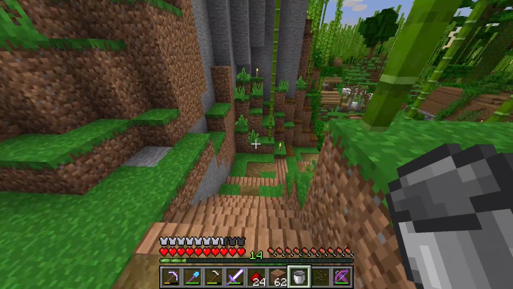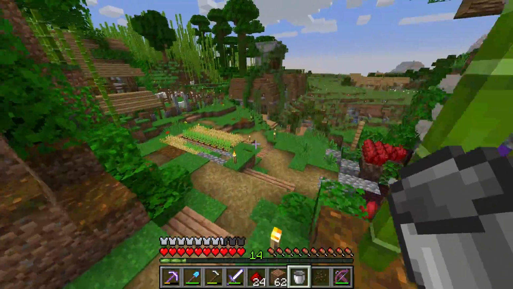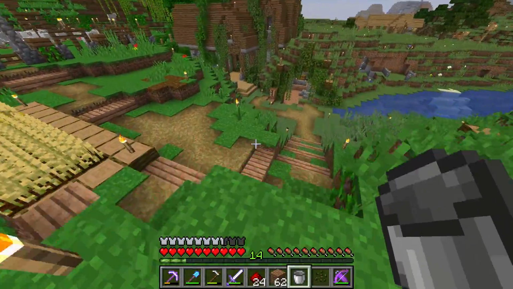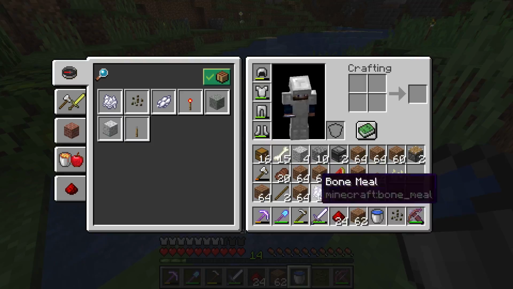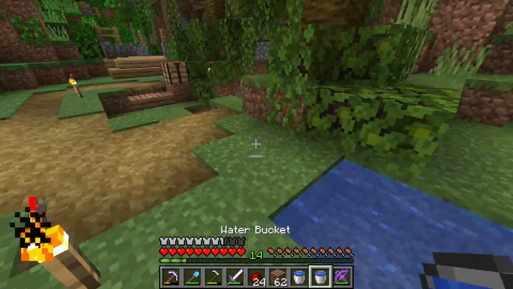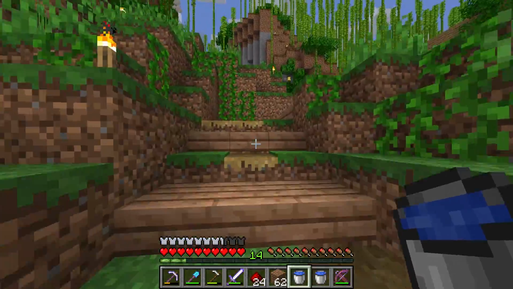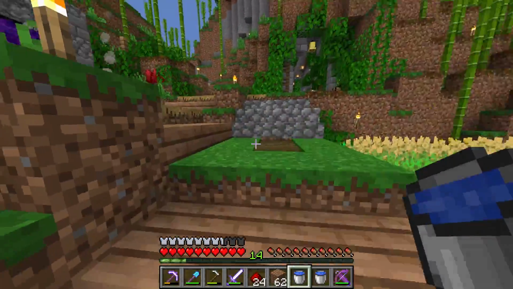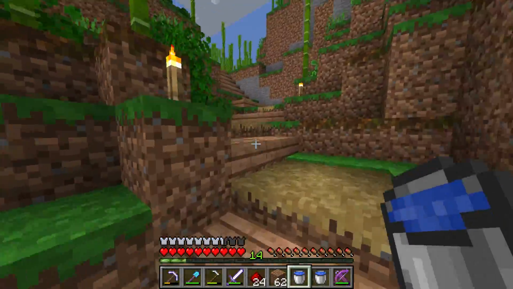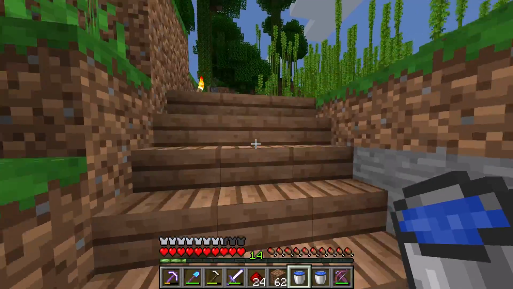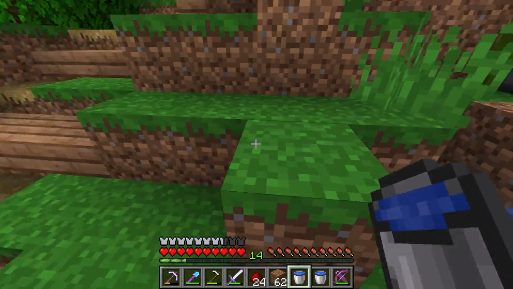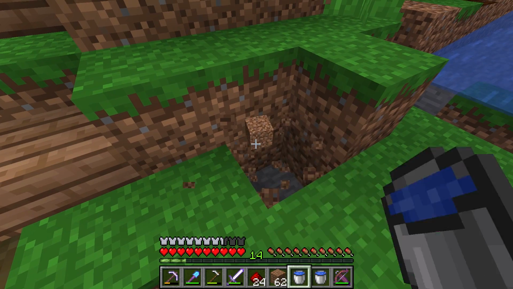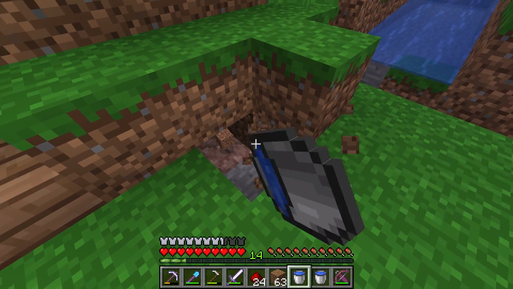All right, let's go down and get some more water, and I'm probably going to create a water source up there just so I have a nice little bit of water. There we go. I mean, these are just some nice, simple farms that we can set up. But the fun part, I think, is covering them up and decorating them, making them look like they're not exactly there. All right, so let's get a little infinite water source going here.